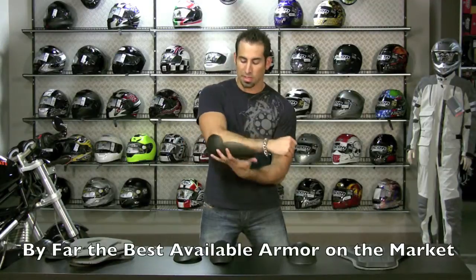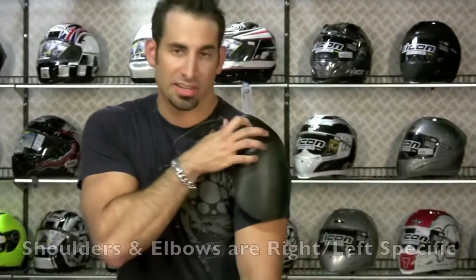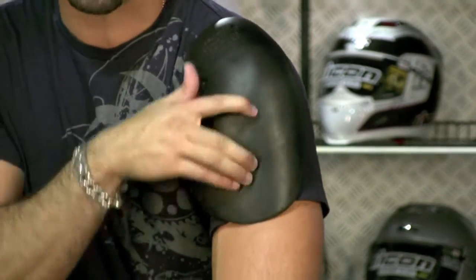So this is going to be your elbow forearm. Your shoulders are going to be right and left specific. So here, and you can notice the size difference in coverage. And again, if you come in close, you see my body heat warms it up.